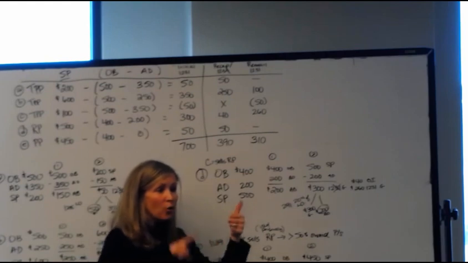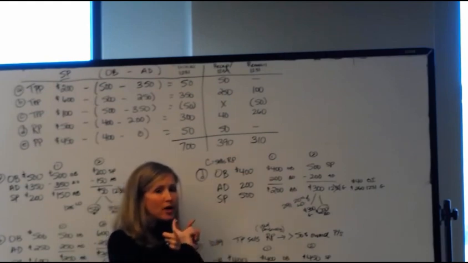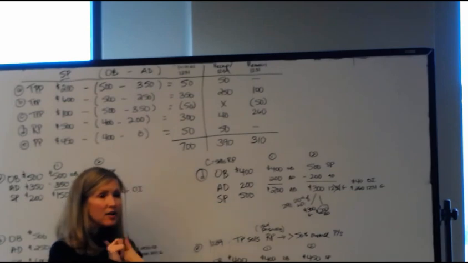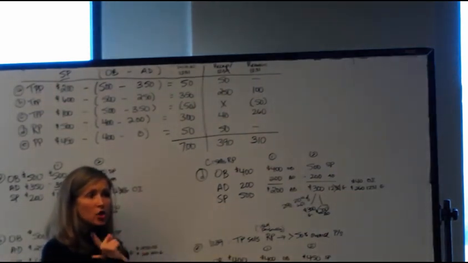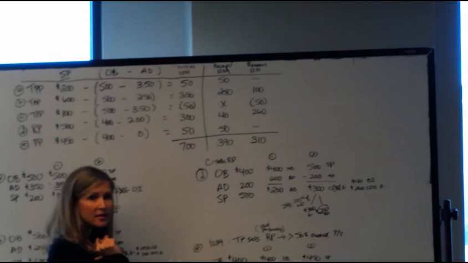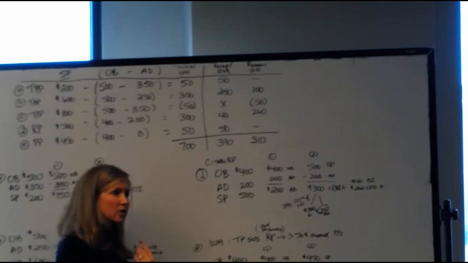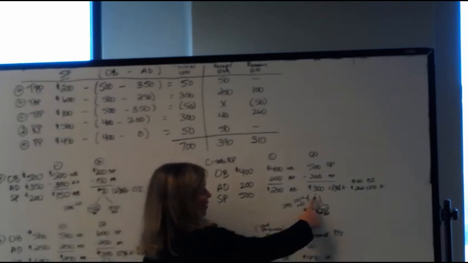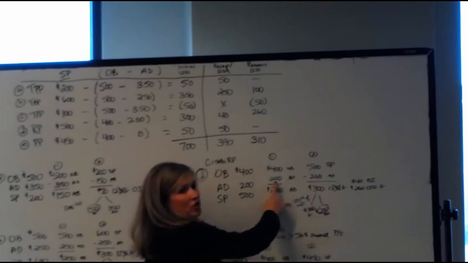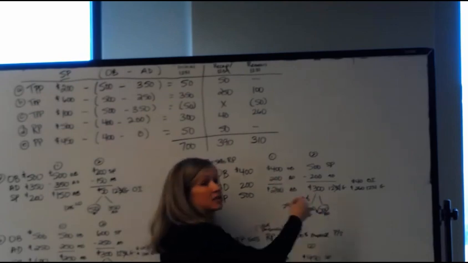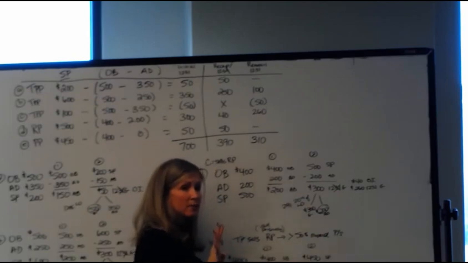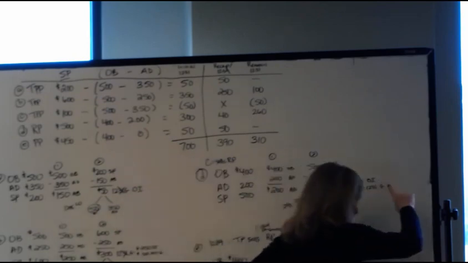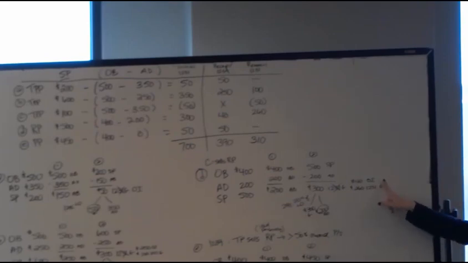Okay? It's a corporation, they're selling real property. 20% of the lesser of the amount of the gain or the accumulated depreciation I've taken against this asset to date are recharacterized into ordinary. So here, my gain is 300, my accumulated depreciation is 200, so 200 is the lesser, times 20% is 40. So 40 is recharacterized as ordinary. The other 260, guys, stays 1231 gain for now. For now, we'll still figure out what to do with it.